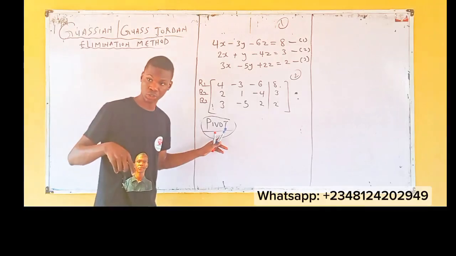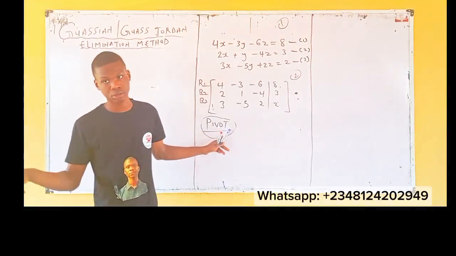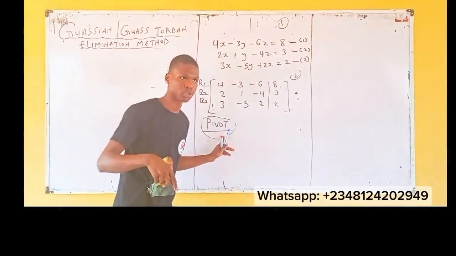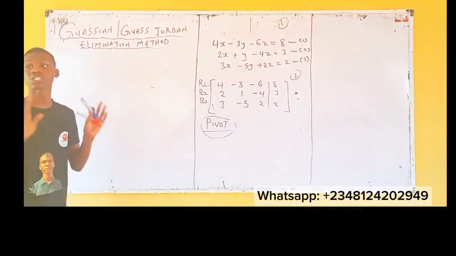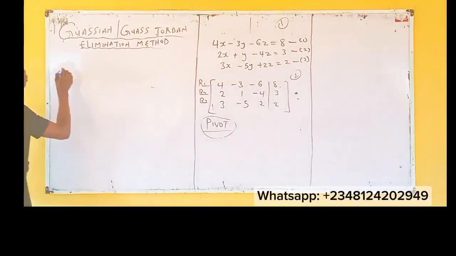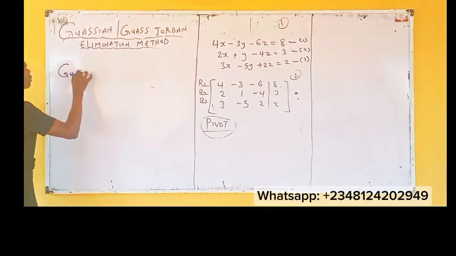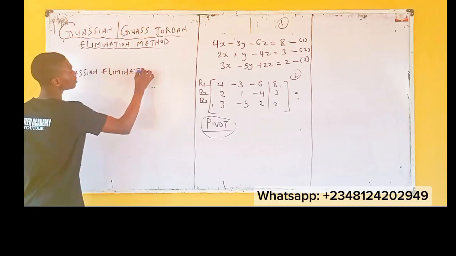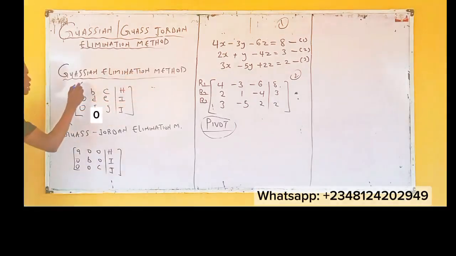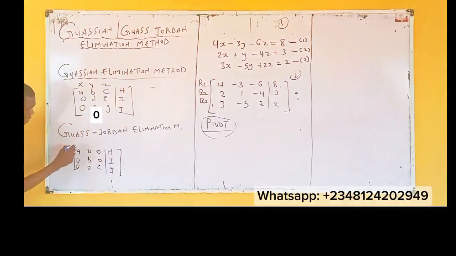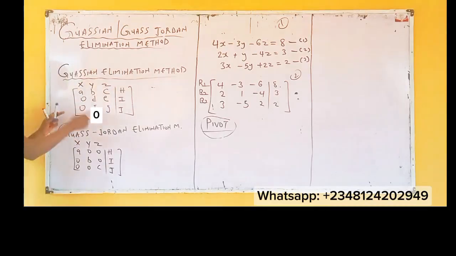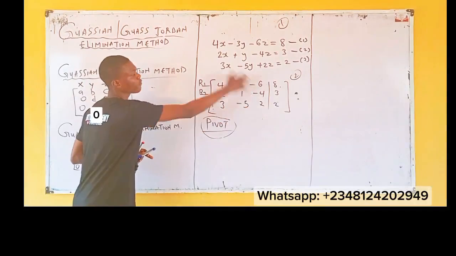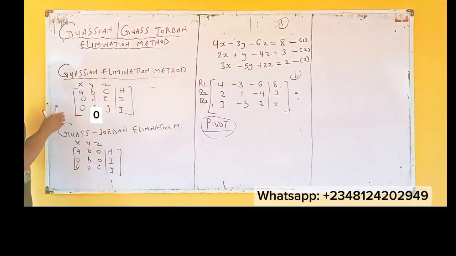The row reduction we are talking about is the Gaussian elimination method or the Gauss-Jordan elimination method. Now, for your row reduction, for your Gaussian elimination method, take note. This is x, this is y, and this is z. Similarly, this is x, this is y, and this is z. Now, say you are given this question and you've performed row reduction, and this is the row reduction you got. From here, you can get the values of x, y, z.